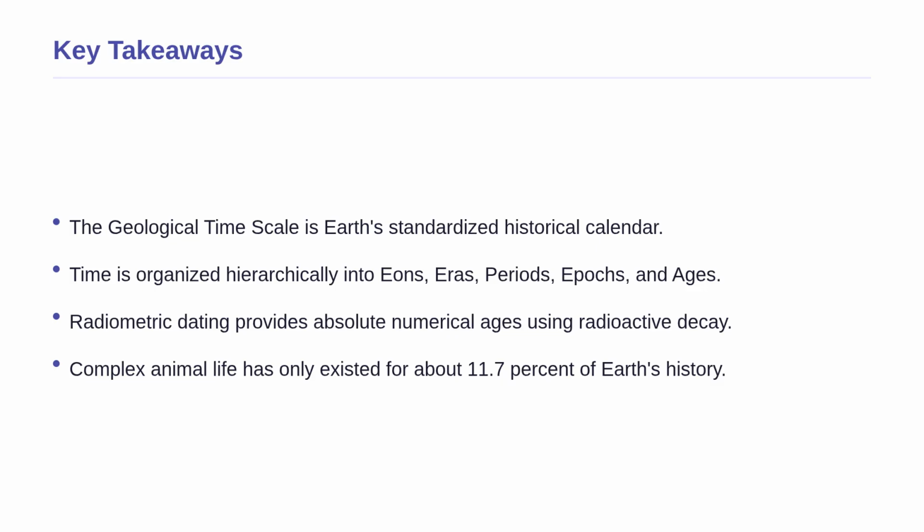We have covered a massive amount of time today, so let us summarize our key takeaways. First, the geological timescale is the foundational framework of evolutionary biology, acting as Earth's standardized historical calendar. Second, we learned that this time is organized hierarchically, from massive eons down to specific ages. Third, through the mathematics of radiometric dating, we can assign precise numerical ages to rock layers by measuring radioactive decay. Finally, our calculations revealed the breathtaking immensity of deep time, showing that complex life is a relatively recent chapter in our planet's long, dynamic story. Excellent work today.